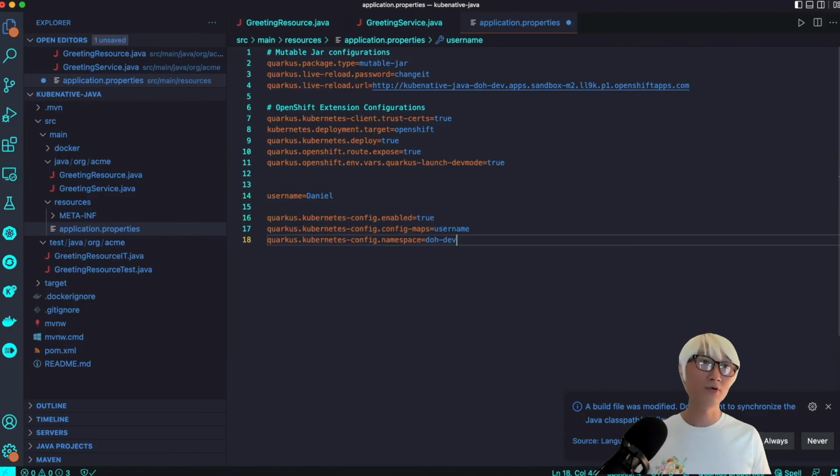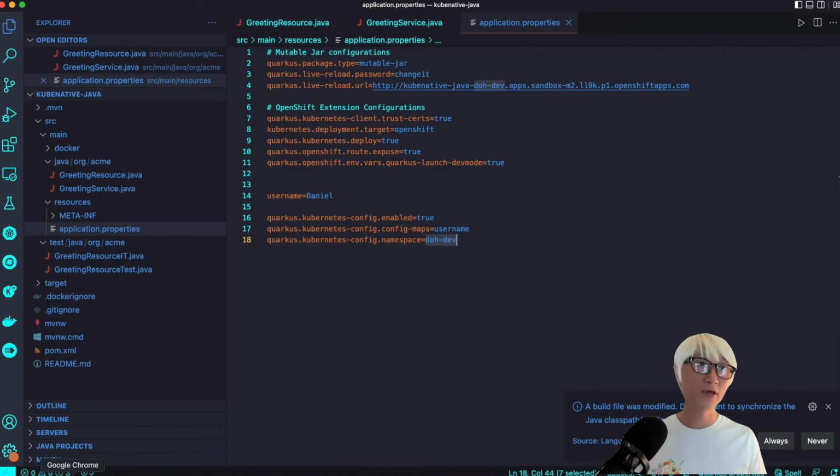It's cool. And then now I'm going to add a few more properties here in the configuration based on the Kubernetes config extension. As you can see, I'm going to enable my config map reference. And then the config map name is username, and my current working namespace is DOH-dev.